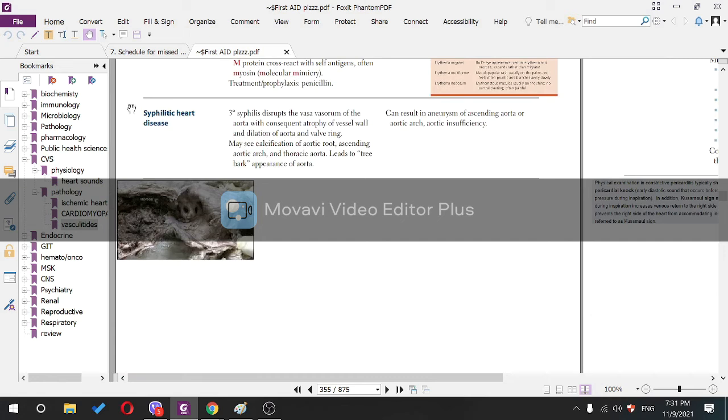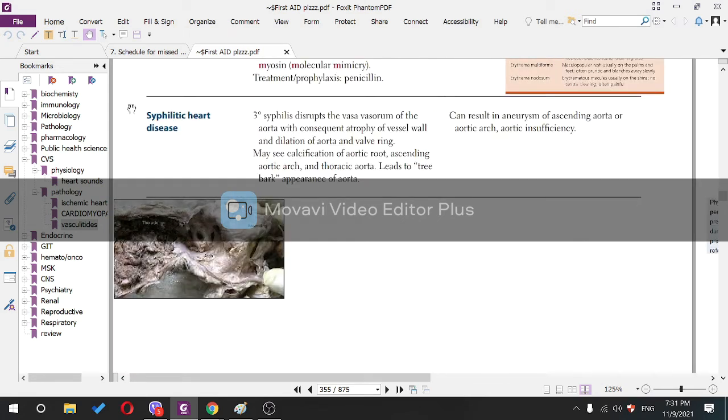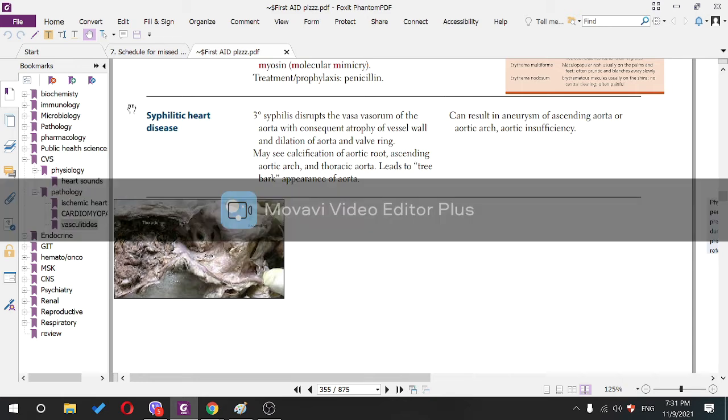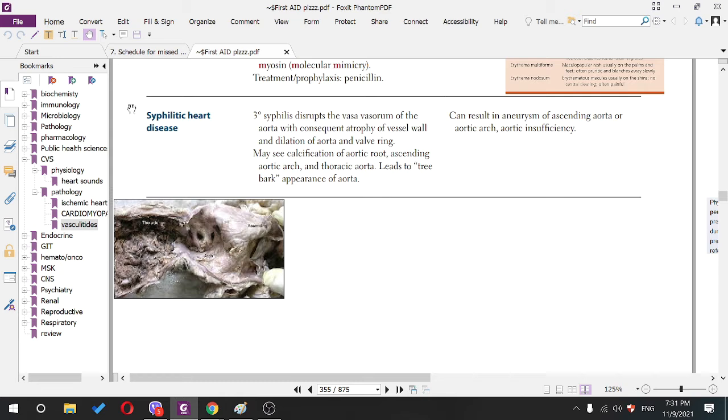Okay, syphilitic heart disease. Guys, do you remember when I told you about tertiary syphilis, and I told you it can lead to two problems, CNS problems and heart problems? So the CNS problem, it will make you happy. Wait, what? Yeah, it will make you really happy. Syphilis makes people happy. Why? Seriously, I'm not kidding. This is not a joke. This is totally scientific. Why does syphilis make the people affected with it really happy if it's tertiary?